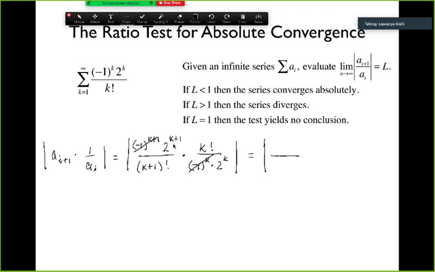We're going to have another 2 on the numerator. 1, 2, and that's 1, 2 left in the numerator, right? So k plus 1 2's multiplied together. So this is a list of 2's multiplied together, and here's another list of 2's multiplied together. We got one more in the top, so we're just going to have a 2.